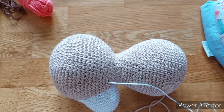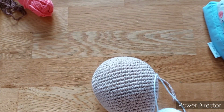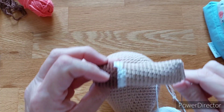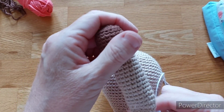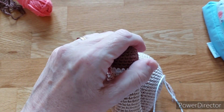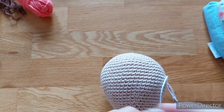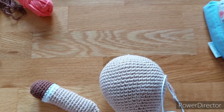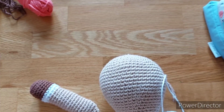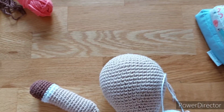Now I do this generally by sight, so I don't do any measuring. I just make sure I've got the seam on the inside. Because I've seamed the two together at the top, I'm just going to go for a central position on the neck, which I do by sight really. So, picking the wrong needle up, I want the bigger one.